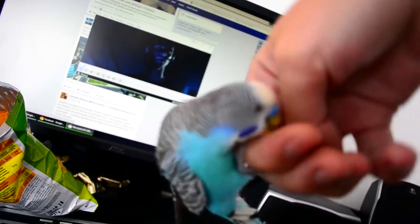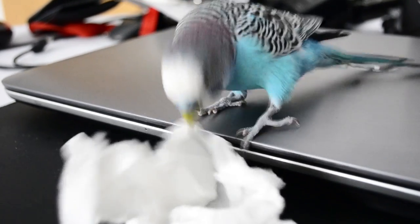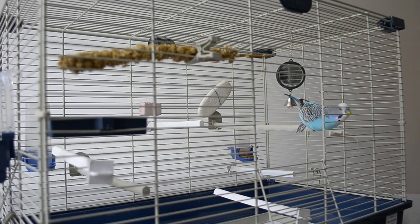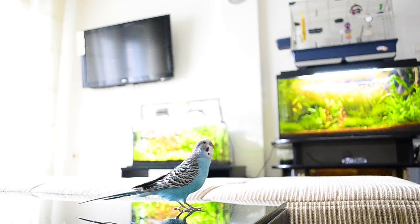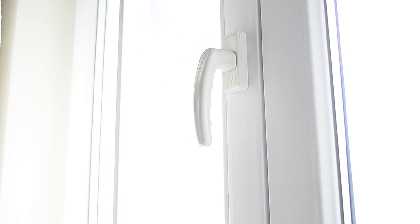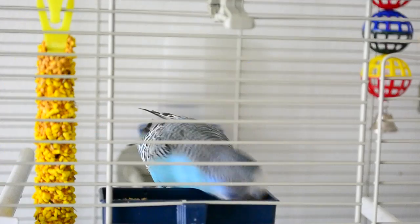Talk and play with the budgie often. Your bird will love the interaction and is likely to become very chatty. If it is shaking its head in the same direction as your moving finger, it means that it loves to play and is very active. Let the budgie fly in a room. Once the bird is at ease with you and its environment, you can let it fly in a room with all windows and doors closed. To call it back, switch off all the lights and leave the curtain of one window open — but remember the window must be closed. The budgie will be attracted towards the light. Hold it gently and put it back inside the cage. Make sure the bird is safe; put the cat away and look out for potential escape routes.